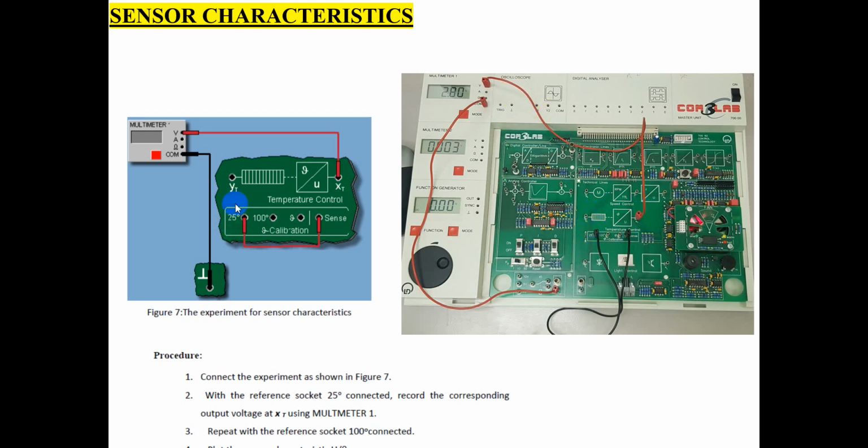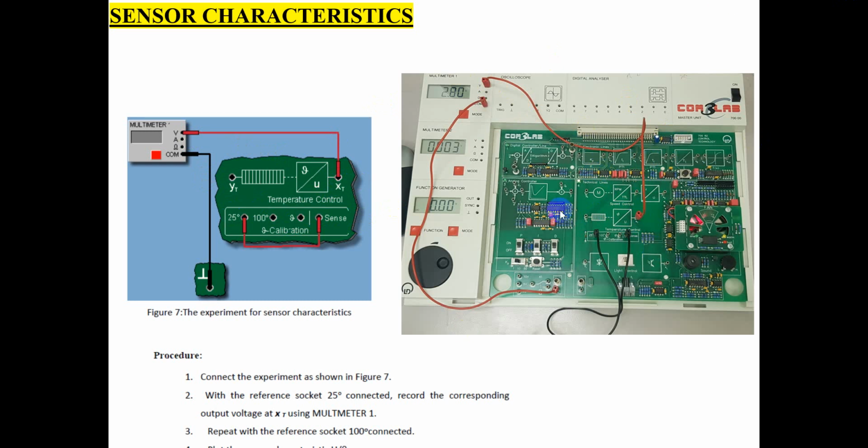First of all, simple. We are going to connect the common with some common here. So this is the ground here. I have connected the ground. Secondly, you can see here, the 25 is connected with the sense here. So sense is connected with 25, and the output X of t is connected to the voltage here. This is exactly the same connection on the board. This is the first experiment we are showing like this.